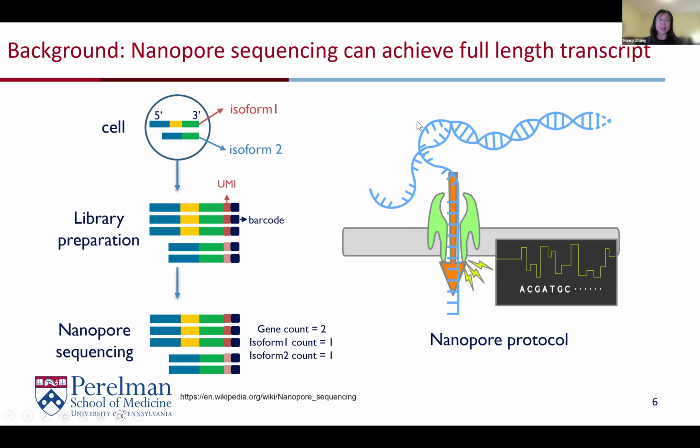So what Han Li's lab tried to do was, instead of putting this single cell or spatially barcoded cDNA library into Illumina, use nanopore sequencing. There was some detailed library prep that actually matters here and differs from Illumina, but I'm not the experimentalist here, so I'm just going to show you this simplified picture. Nanopore is a long read sequencing technology that allows you to see most, if not all, of the isoform.